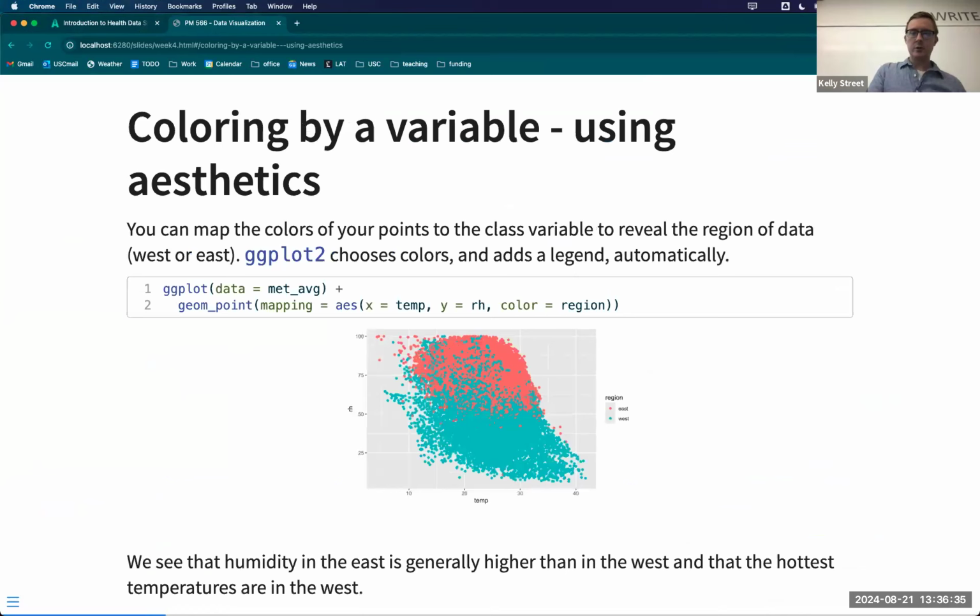As we've seen before, you can color by certain things. This is one of those that ggplot actually does a really good job of simplifying for you. If you choose another variable to color by, all you have to do is specify that variable and it'll create a legend for you. Creating legends in baseplot is annoying. So the fact that ggplot handles this automatically is actually very useful.